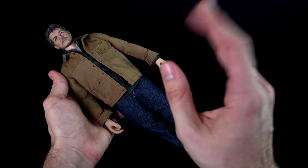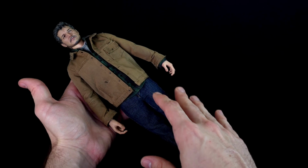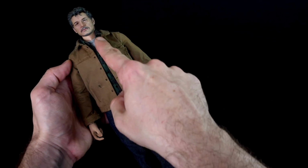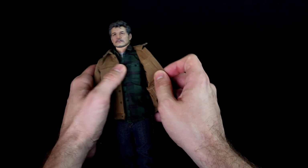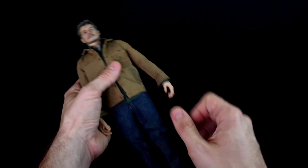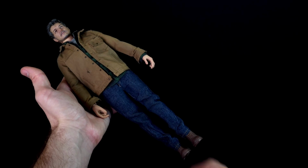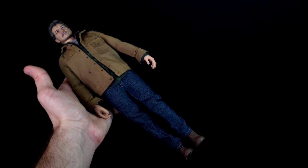Is it 100% perfect? No, but the accessories are nice. Overall, the figure is nice. I like the tailoring. I like the head sculpt. That neck just bothers me, and the more I look at it, it does bother me. But without further ado, guys, let's throw this guy in a couple poses and let's close out this video and I'll share my final thoughts.